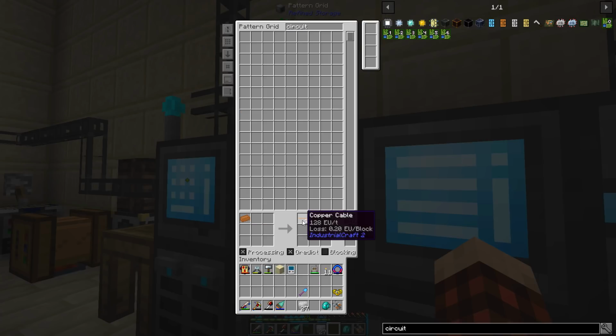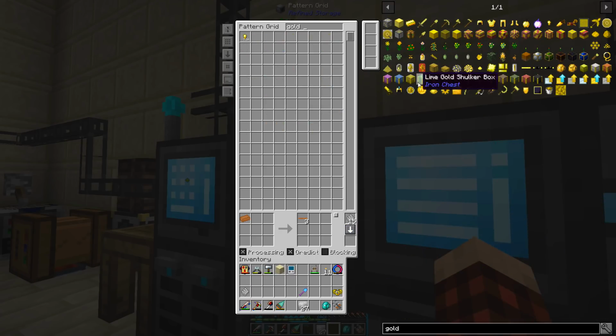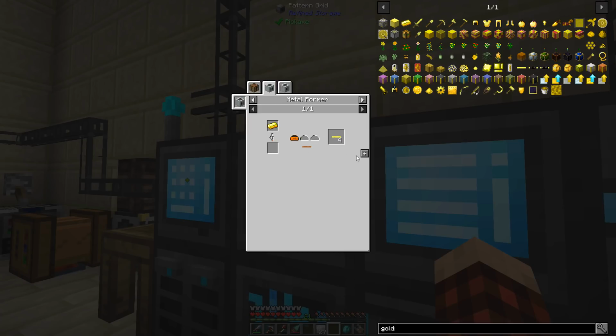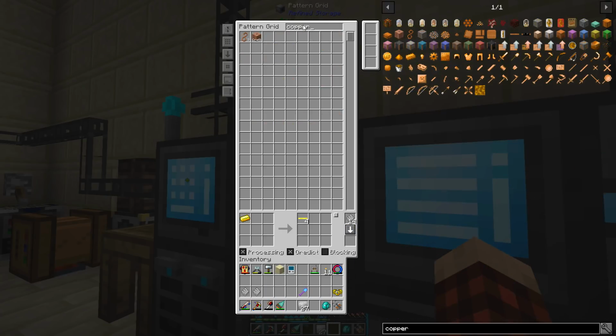All right, 1 ingot gives us 3 copper cables. Okay, we'll do that. And we might as well make the gold ones as well. So the gold are like this. 1 ingot gives us 4 gold ones. Okay.